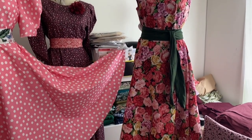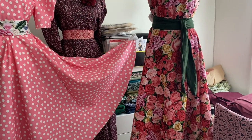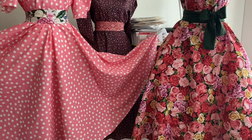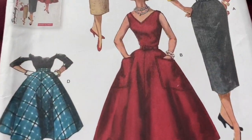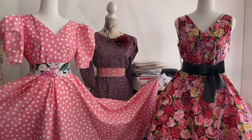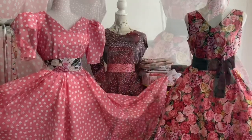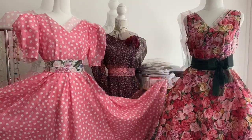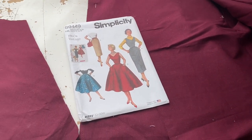I haven't put the pockets on these ones yet just because they're circle skirts, so they cut on the bias. I thought you're supposed to let them drop for a couple of days or a week - especially since these are massive patch pockets, not normal size. They've just been sitting there for a bit. Oh, how beautiful does the rose one look when it has the 1950s netted petticoat underneath - so cute!